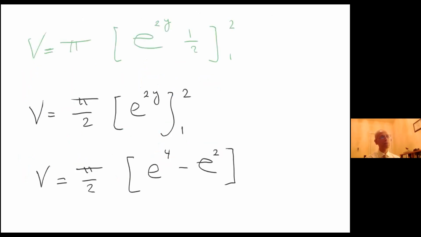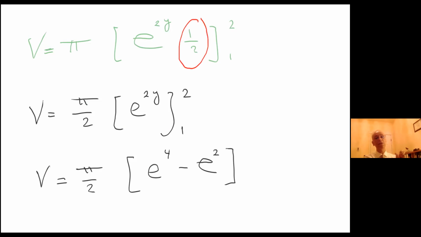taking the integral. Remember that the integral of e to the x is e to the x. But if you have e to the, let's say, 2x, then the integral is going to be e to the 2x, but you have to do the chain rule in reverse. So the integral of e to the 2y is e to the 2y, but now this 1/2 is coming from chain rule in reverse.